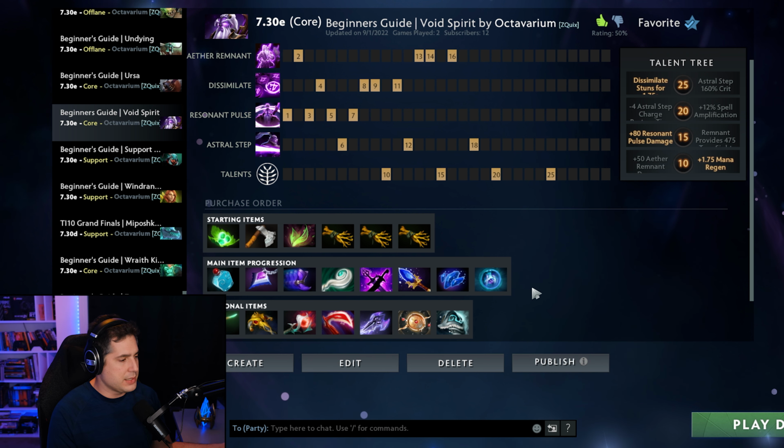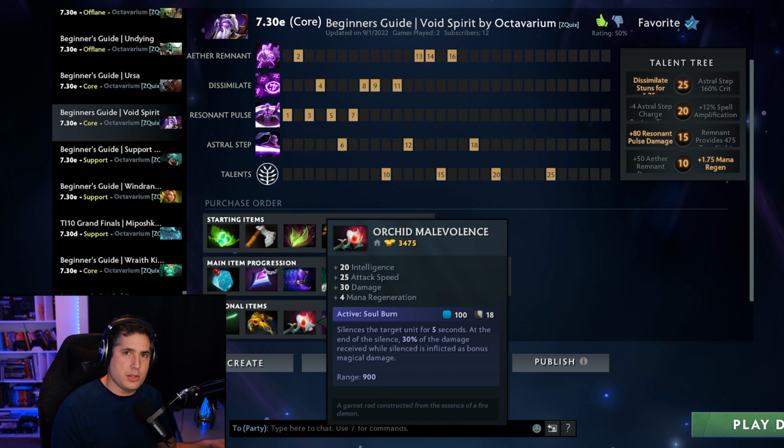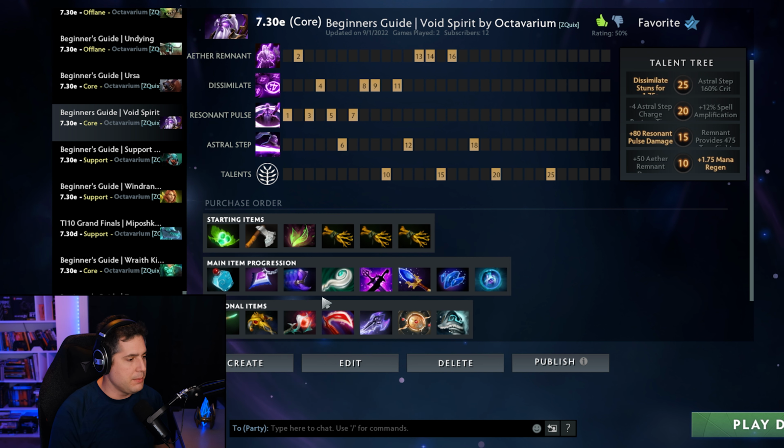There's also some extension items you can go. BKB, always a valuable item. If you're off to a really great start, Orchid builds are pretty popular with Void Spirit if you get off to a phenomenal start and become the premier ganker of your team.